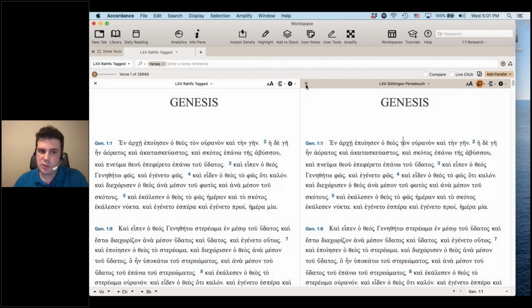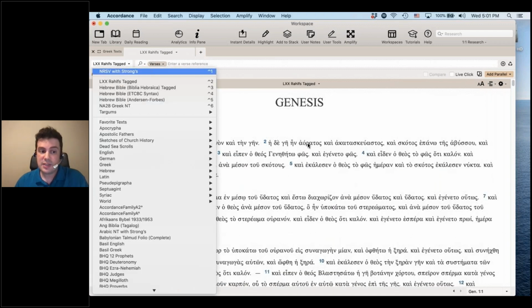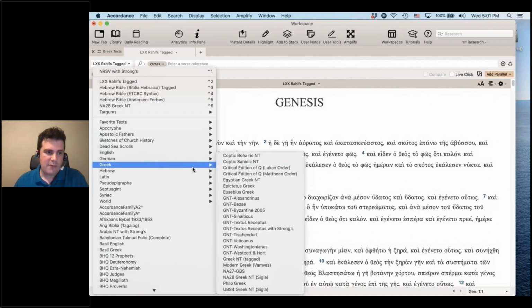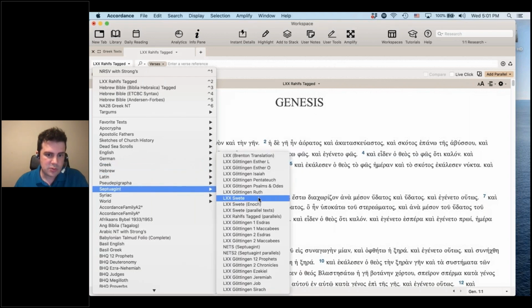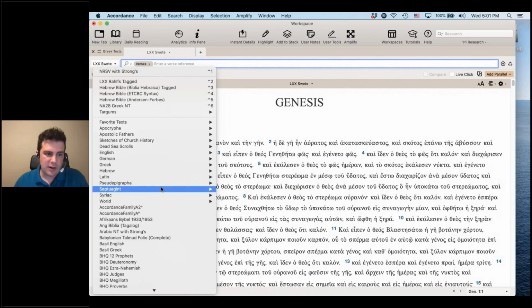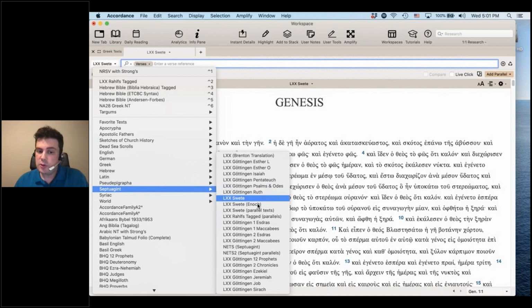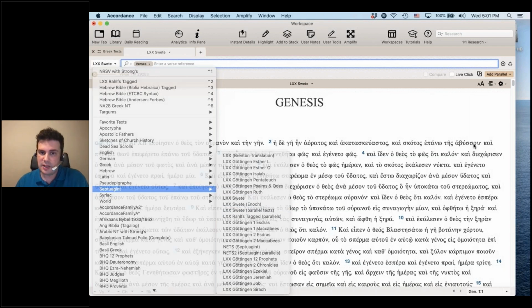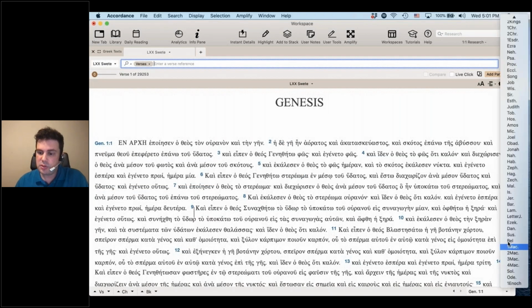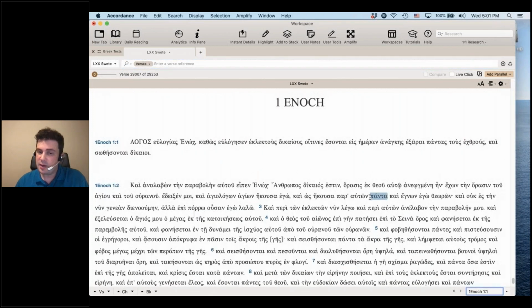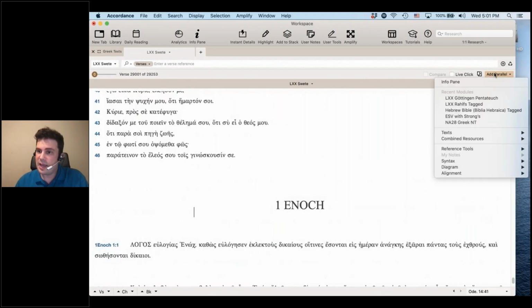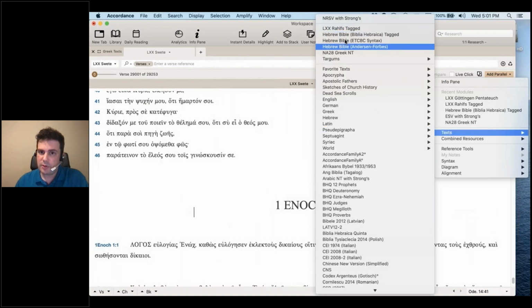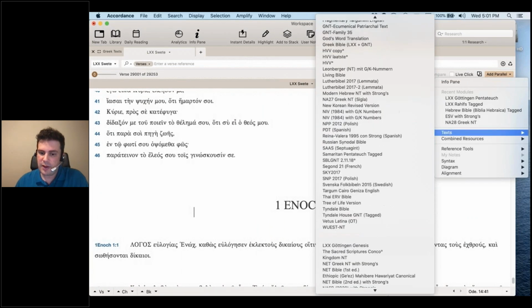Well, what if you get to a tricky text like Sweet Septuagint? If you're in Sweet Septuagint, Sweet's manuscript includes the book of Enoch that is generally not considered in the biblical corpus. Now, Accordance couldn't display those together, so we had to put it in a separate module. That's actually not the case anymore. I'm running an updated Sweet that includes the book of Enoch at the end, because that's what the Greek manuscript does.